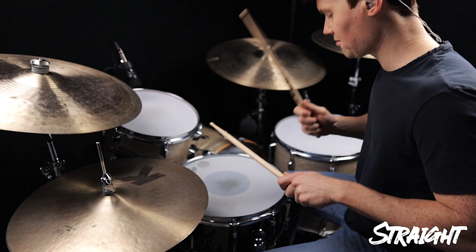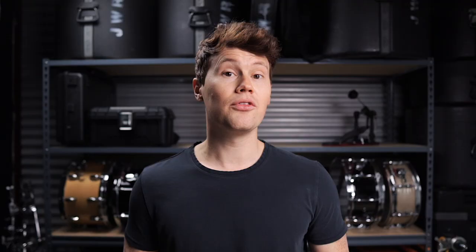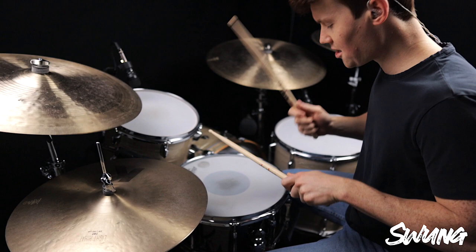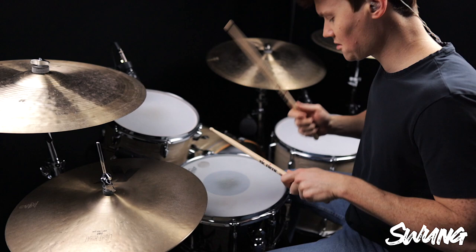The fourth skill that all great groove drummers have is feel. One of the most important skills having to do with feel is being able to play a groove either straight or swung. Without getting too technical, the straight groove has what are called duplet subdivisions, which are divided evenly, giving the groove a nice steady pulse. The swung groove, however, has triplet subdivisions, which alternate between a long note and a short note, giving the groove its distinctive gallop feel. Each of these feels are used all the time in music across all kinds of genres, so it's really important to be able to alternate between the two with ease.